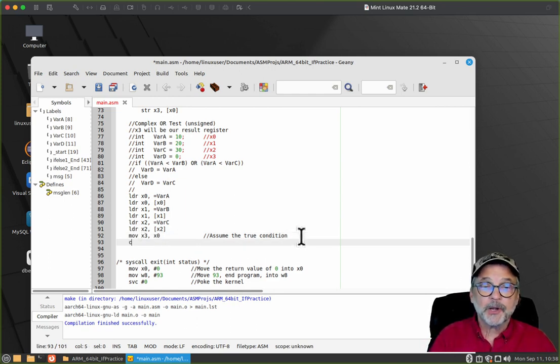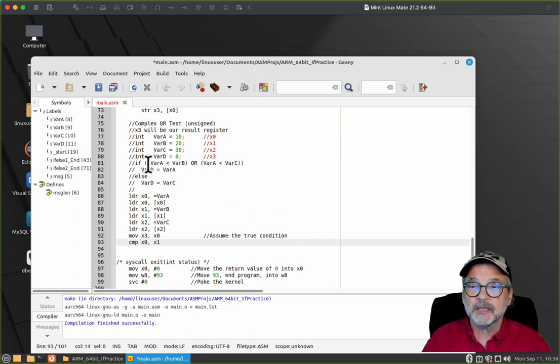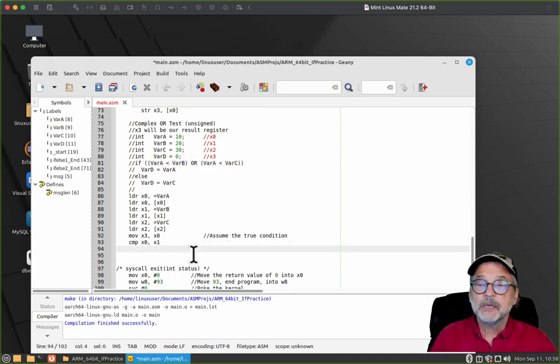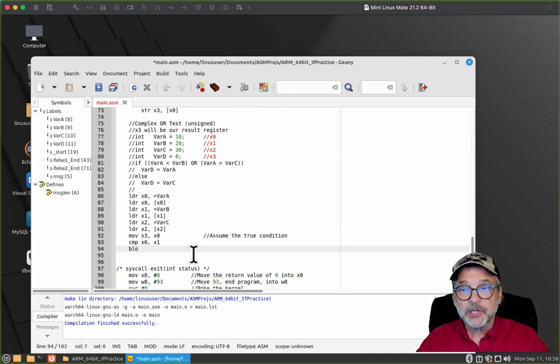Okay? Now we're going to compare x0 with x1. We're going to do this part of the if statement. All right? Now this is unsigned, so we're going to say branch if low. So if var A is below var B, we're going to branch because it's true.